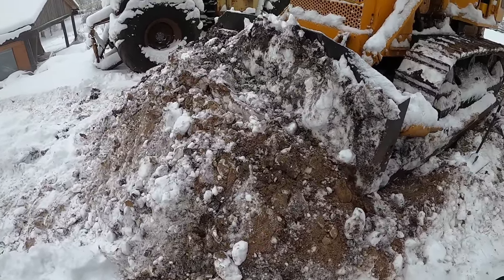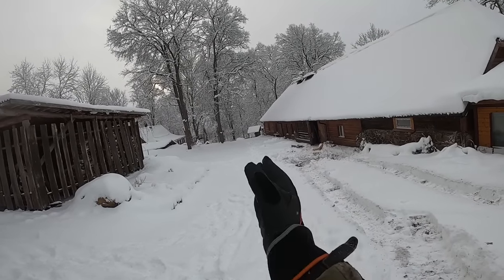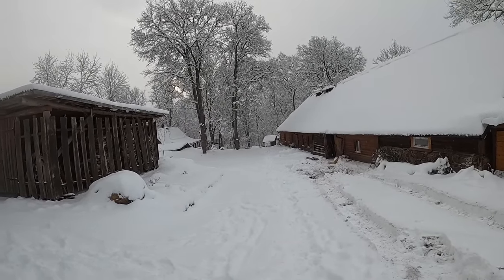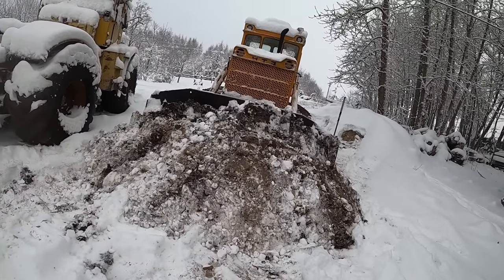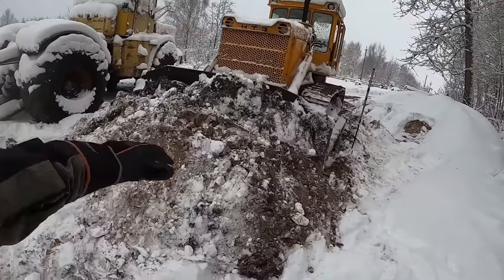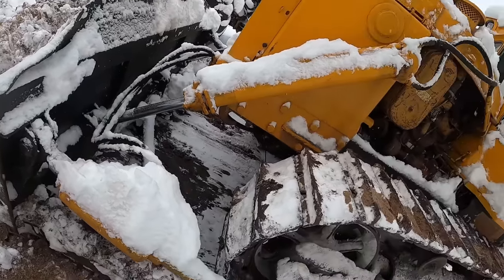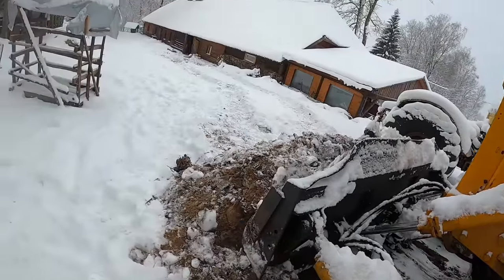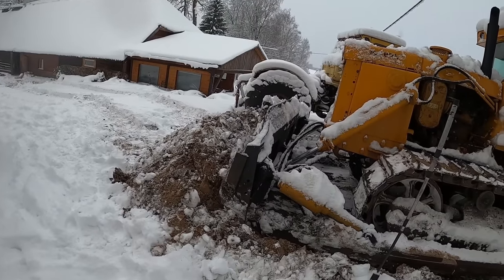Just continue, man. Push the thing between the two trees, I guess. I don't know. Super Mom is gonna flip, I'm sure. She doesn't like when I'm using the dozer to plow snow, but it's just so much fun. But this is the snow. All that mud will also go away. I see, this is an absolute win.